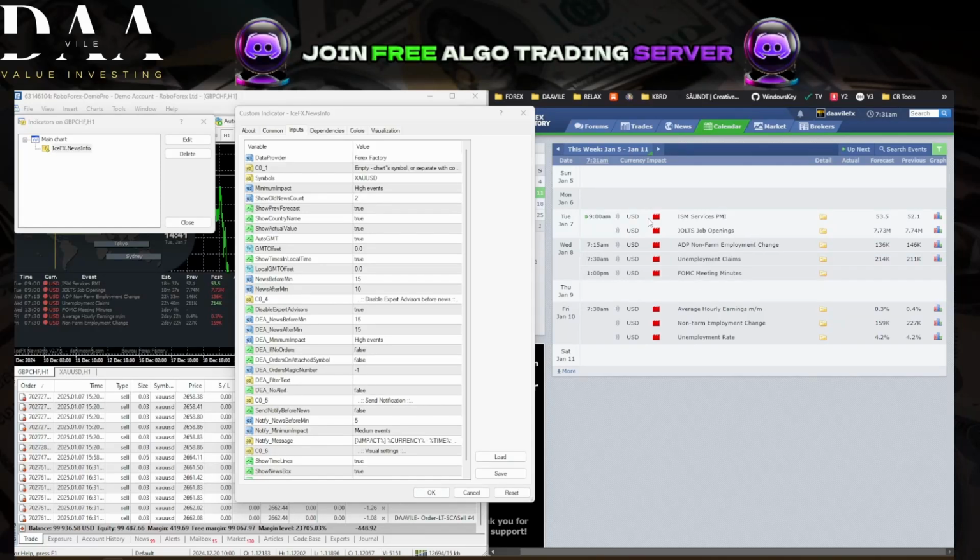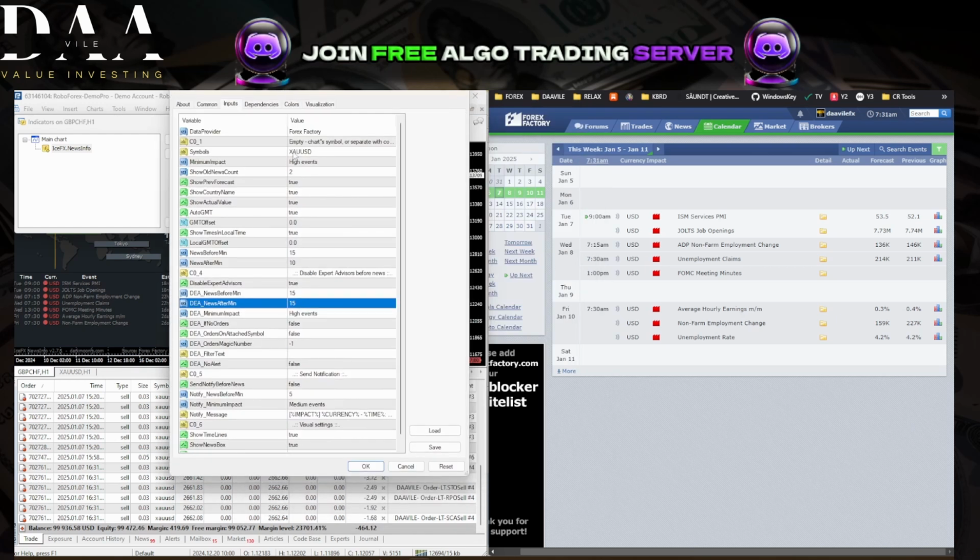So as you can see, we have a red folder in around 19 minutes, but I'm testing the ICE FX news info. I have it set to stop the trades 15 minutes before and start 15 minutes after. As you can see, I have tons of trades open. It's just a random set file from my EA, so I can test this.